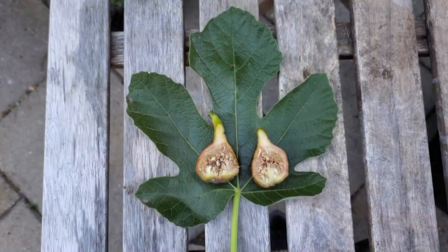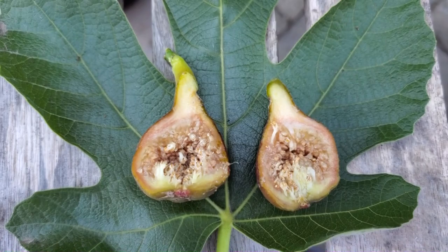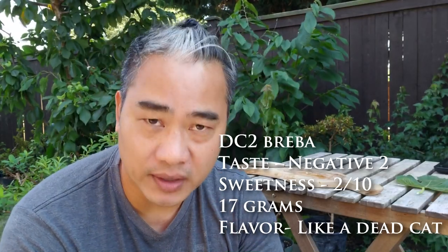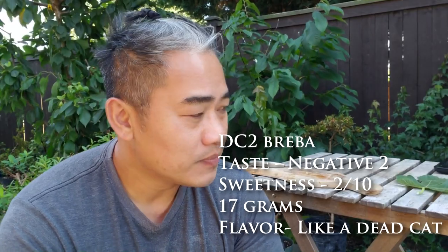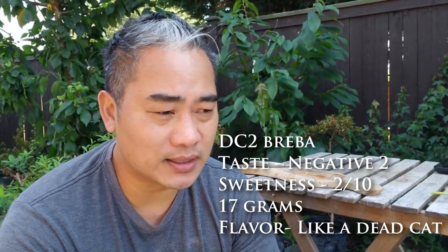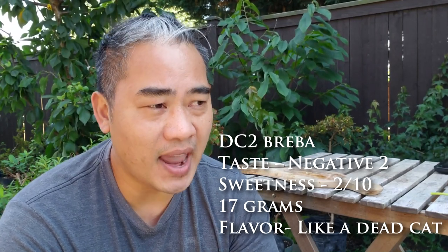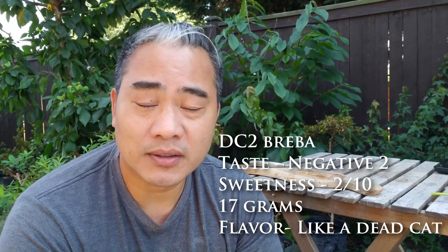That was Dead Cat 2. Sweetness is like a 2. Texture is just horrible. I don't like it. It tasted rotten. And, you know, I'm rating this particular fig. It could be better if it grew in a perfect environment. But this particular one is not good. Sweetness, I already said sweetness, 2. Taste gross. So it's like a negative 2.